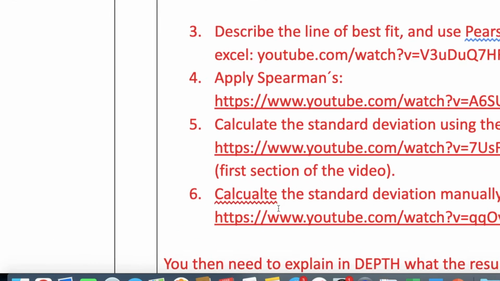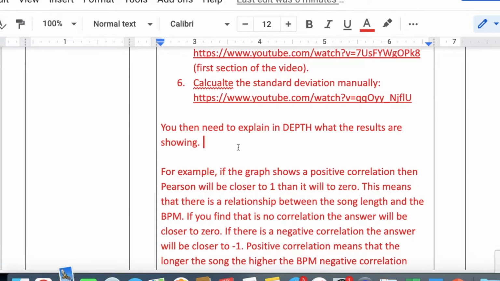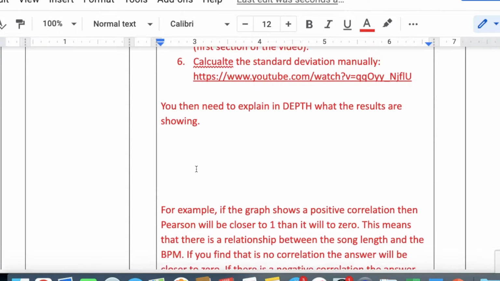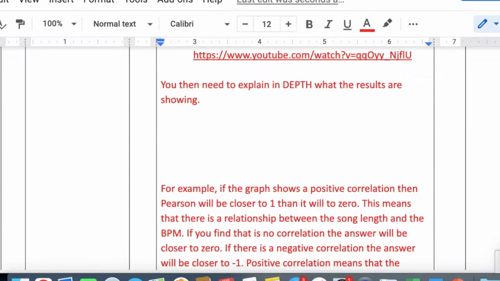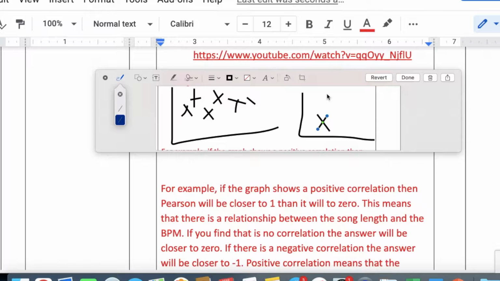Another bit of maths you could do is standard deviation. Now, standard deviation tells you how different the maths varies from each other. So, let's say we're going to analyse 10 songs, and we're going to say all the songs are quite similar. But let's say these are the 10 songs, and let's say this axis here tells you the length of the songs. Let's analyse another 10 songs, and let's say, or perhaps we're not analysing the songs, we're just analysing the BPMs. And what do you notice about these BPMs?